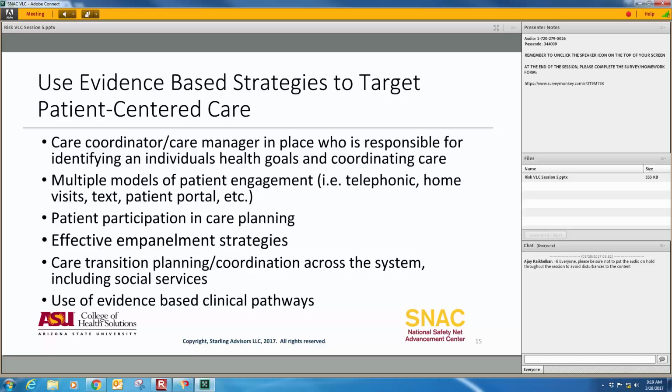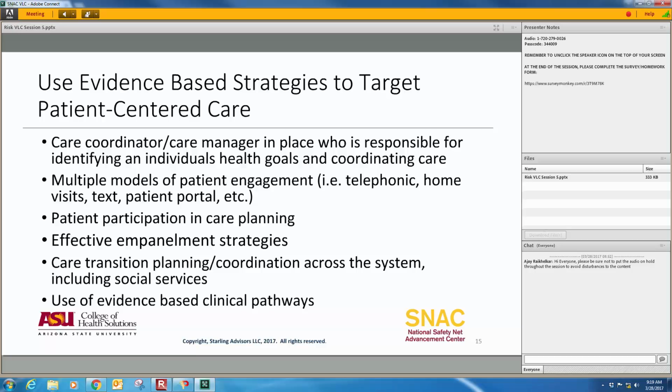Depending on who your patient population is and what your intervention is, the care manager might have different letters after their name or a slightly different job title. But at the end of the day, what's really important is they're that patient's one-to-one contact. They're setting those goals and taking that liaison role.